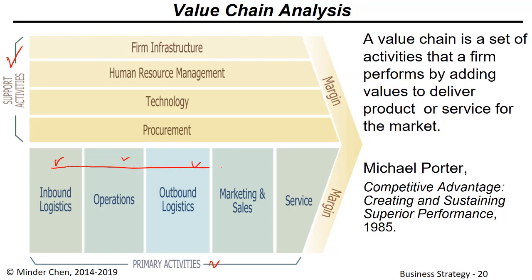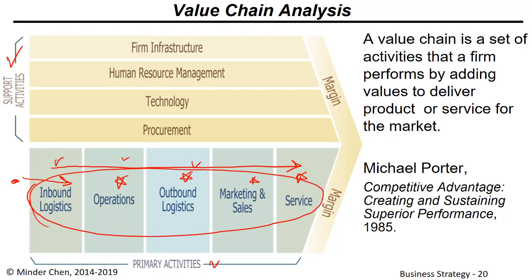And the primary activities, to some extent, have a sequencing among them, which is you may be getting some raw material parts through inbound logistics, and then you operate on them, put it together, manufacturing the final product. And then through outbound logistics, you ship it to your customer. And on the customer end, you need to do marketing, sales, and provide after-sales service. So pretty much every firm needs to have this kind of primary activity, which is really focusing on producing the product and service and serving the customer through the product or services.